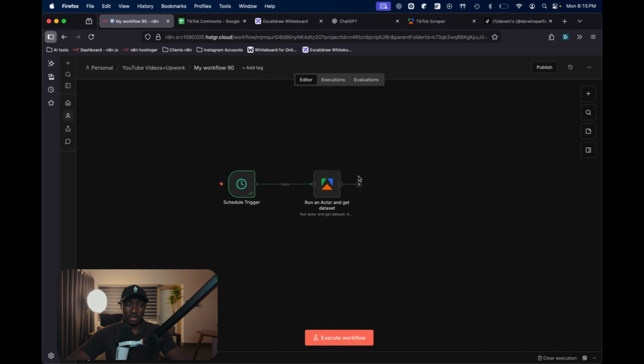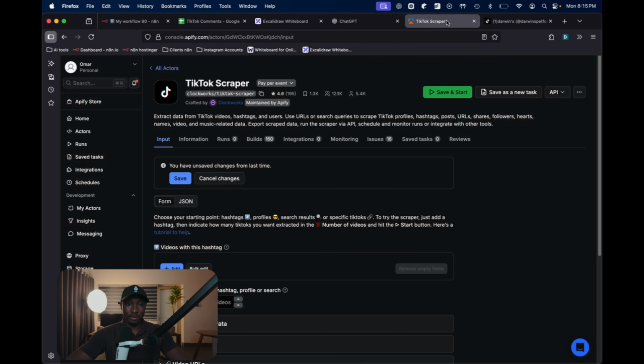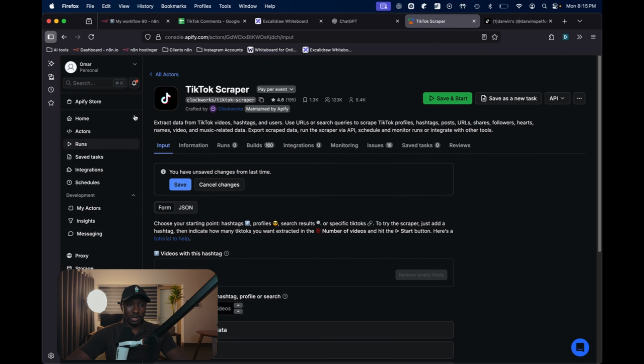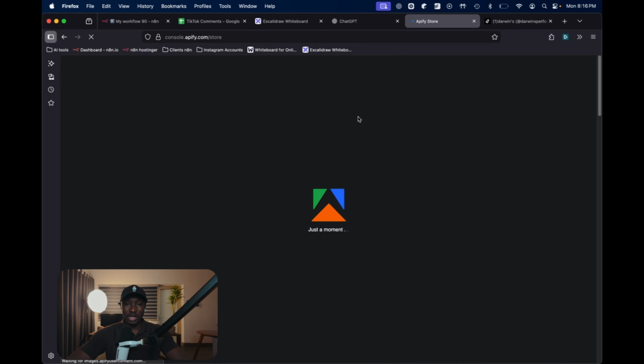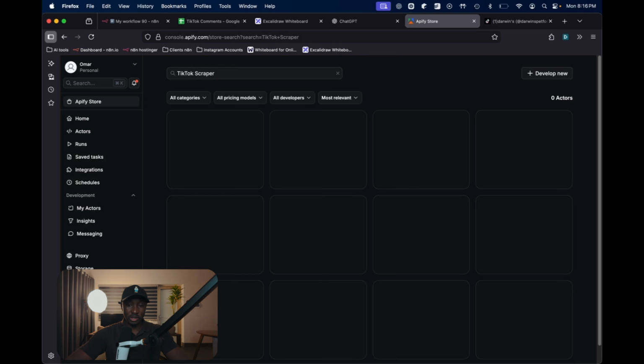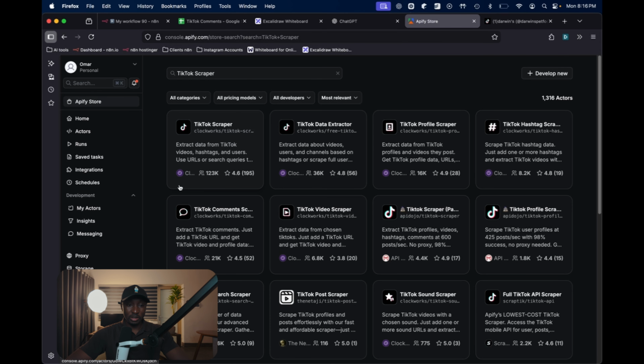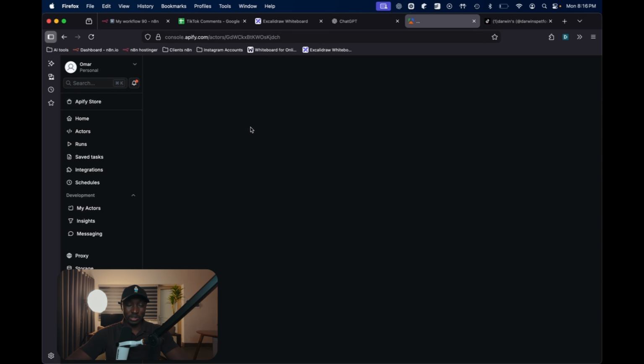And the next thing we're going to do is get the actor from Apify. If you don't have an Apify account, just create one. Once you have one, you need to find this actor. It's just TikTok scraper. Go to the Apify store and search for TikTok scraper. You're going to see a lot of different ones, but it's important that you select the correct one. I'm just going to show you here quick if this can load. As you can see, it's kind of at the top actually. And as you can see here, the creator has created a lot of different ones, but we're just going to use that one.